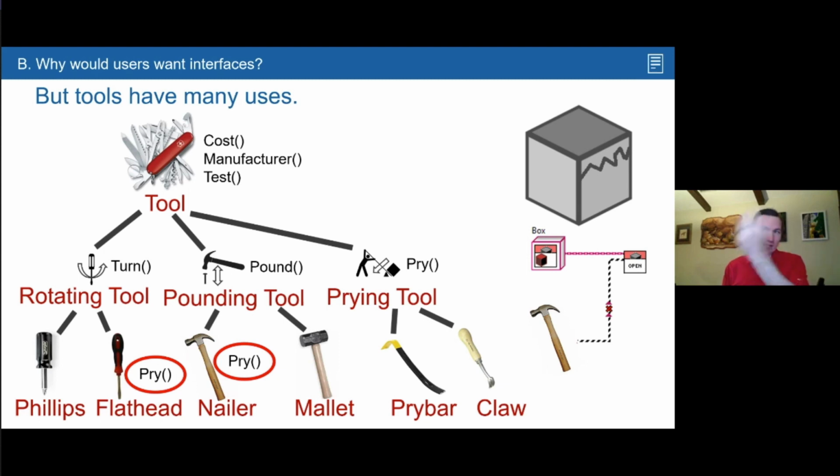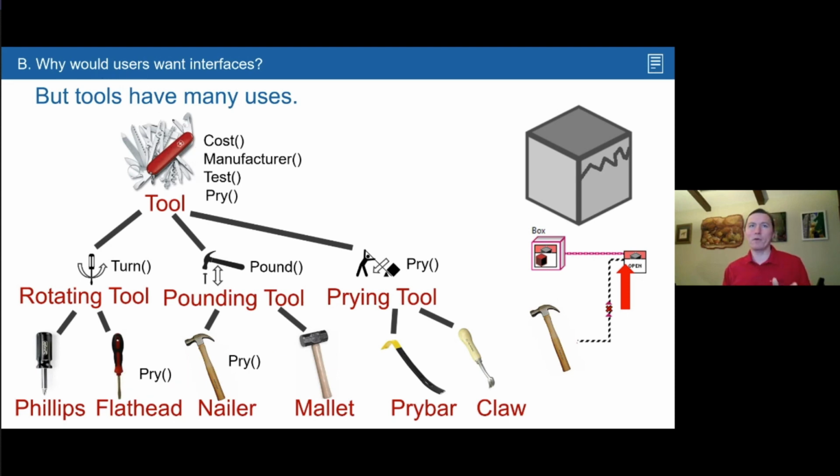But it is true that you can use a flathead screwdriver as a prying element. Well, it's going to have the same problem as the hammer. It's not a prying tool. I have to do something to fix that terminal. I need to set the type to be something that will allow prying tools, pounding tools, and rotating tools, or at least some of the pounding tools and some of the rotating tools.